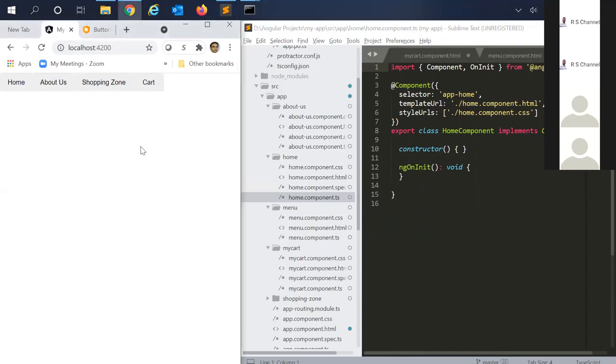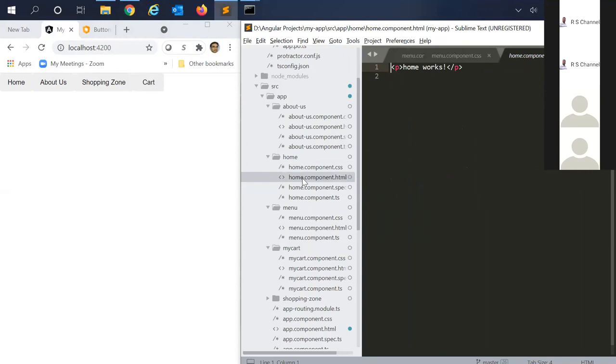We have not given any link, so it will not work yet. When I click that, this should come. We have to make it work, and we will be looking at that now. Then when I click about us, the about us HTML, "about us works", should come.